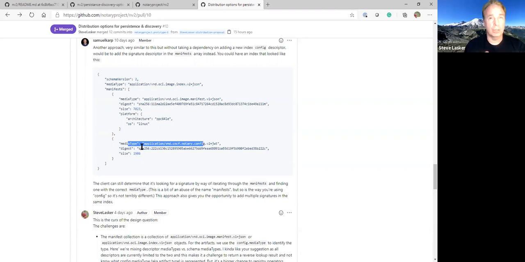The second one, which is actually the more important one, is a list of manifests technically only supports today two different media types, the image manifest and the index manifest, or image index, sorry, image index and image manifest. And those represent schemas for how an object has collections. To have it here as a descriptor, if I understand descriptors right, maybe I'm not understanding it right, is saying that there is a different type of schema that we're putting in the manifest collection.